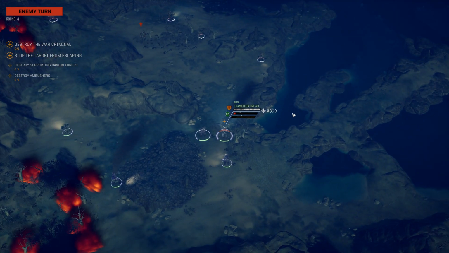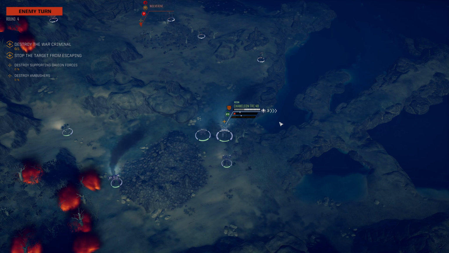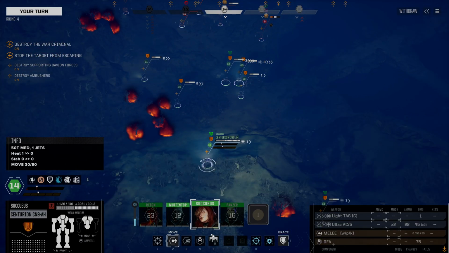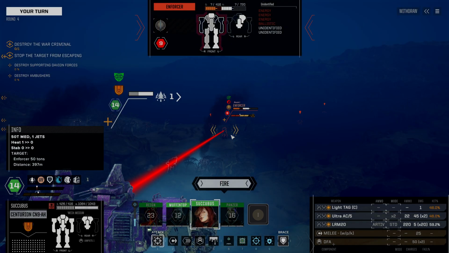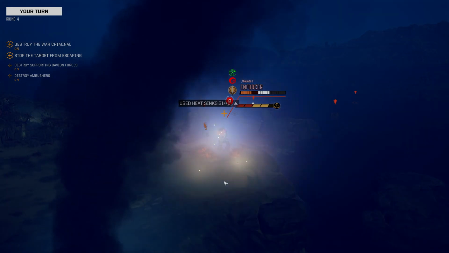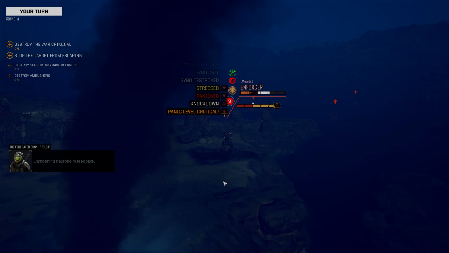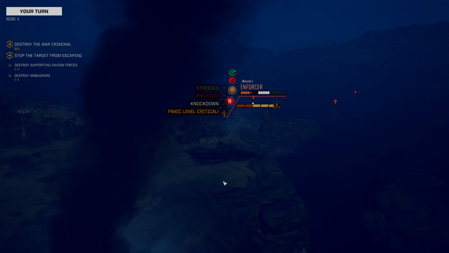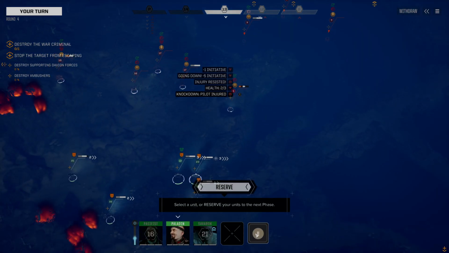The Wolverine closes in a little bit, fires on our Chameleon, misses basically everything. We accept this. Standing by. Our long-range Centurion is now going to fire on the Enforcer. Firing a full salvo. That's going to be a knockdown. Panic level critical. He's not dead yet, though.